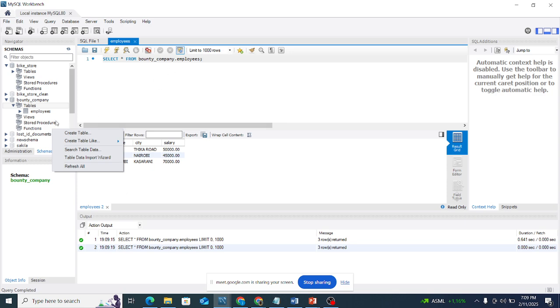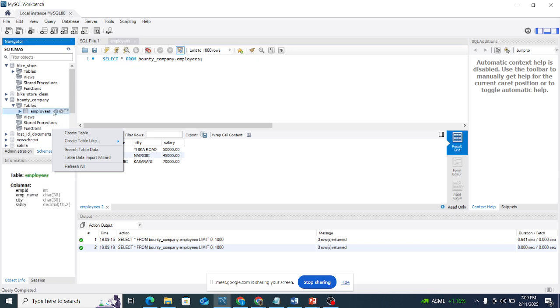This is because I just used this icon to retrieve the data. If I just highlight this employee table, you can see we have three icons here.